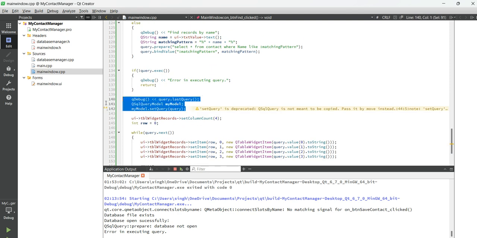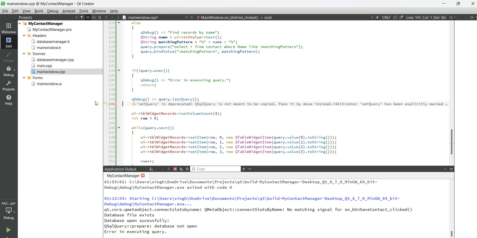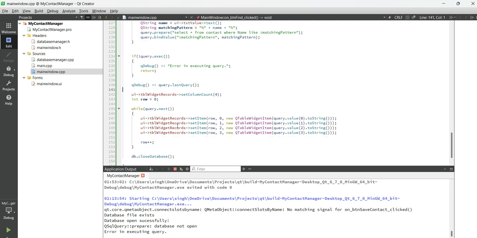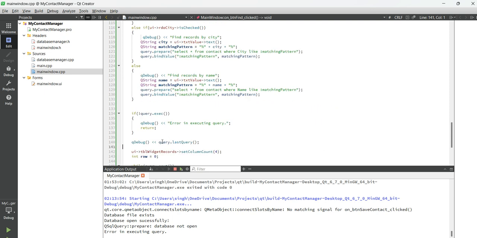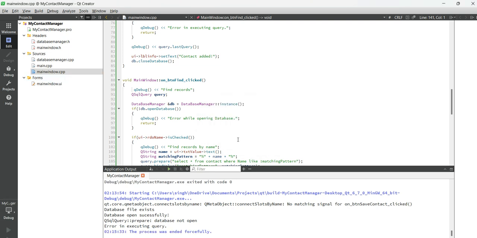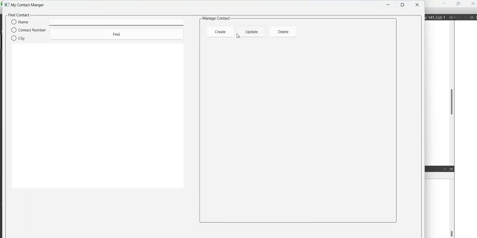In model, we don't need model now. Query we can save. db.close. Did I open the database? Yeah. And then I'll just run it. It was already running, so when I clicked on the button, it closed. By name, David, find.